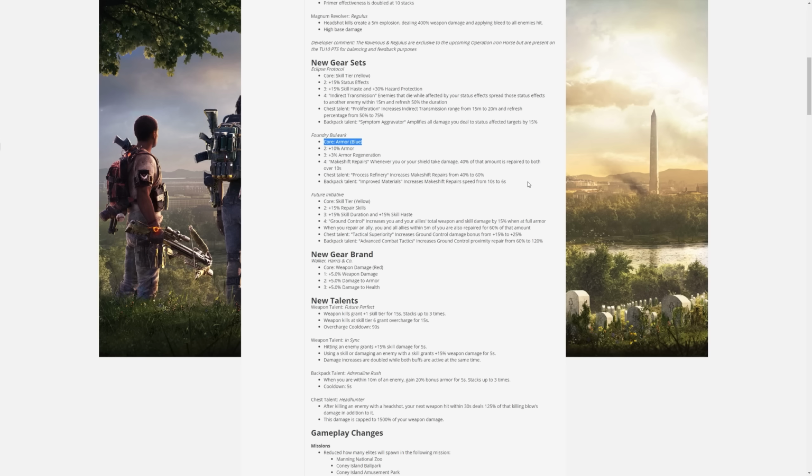So this is all about just being able to tank it and repair it. For those of you running around with TP shield builds, this is kind of like your new gear set, I guess, even though TP is probably still pretty strong.